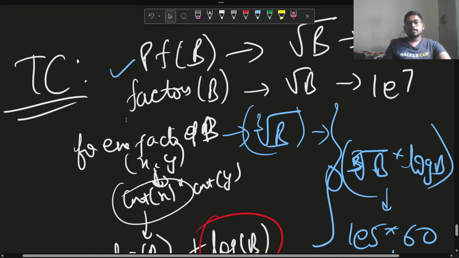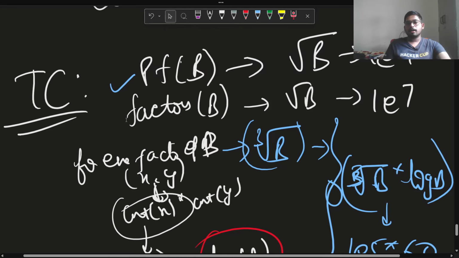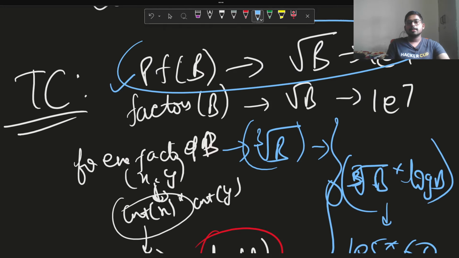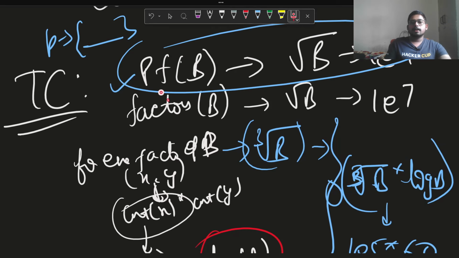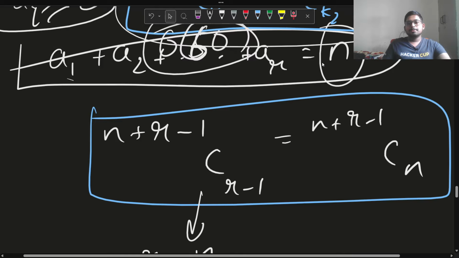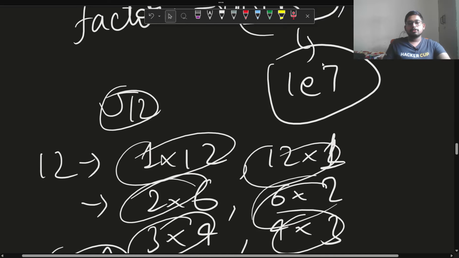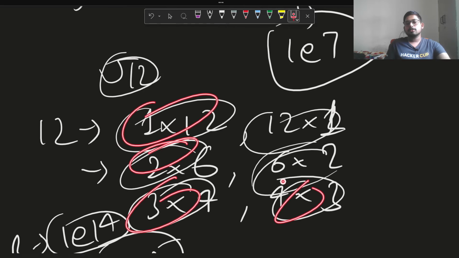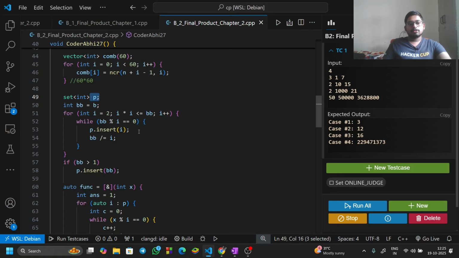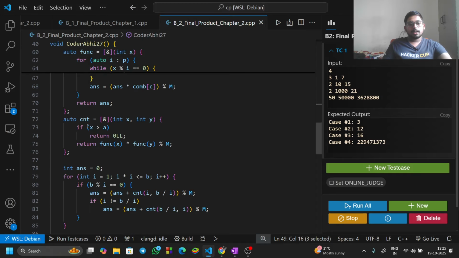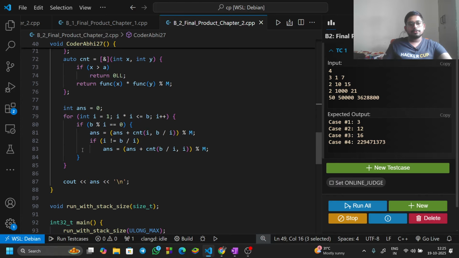Now once I have got the set of prime numbers, next I'll compute my actual count. So first I'll factorize this b to get all these different combinations. Like if it was 12, I'll get all the different combinations of the factors of b. Let's leave these functions, I'll tell you the functions.